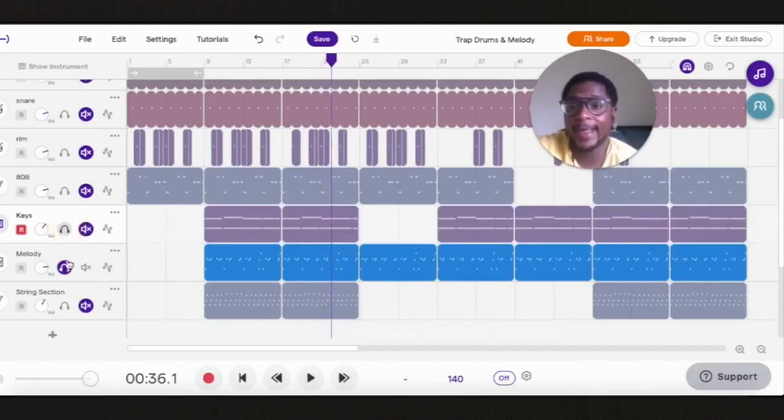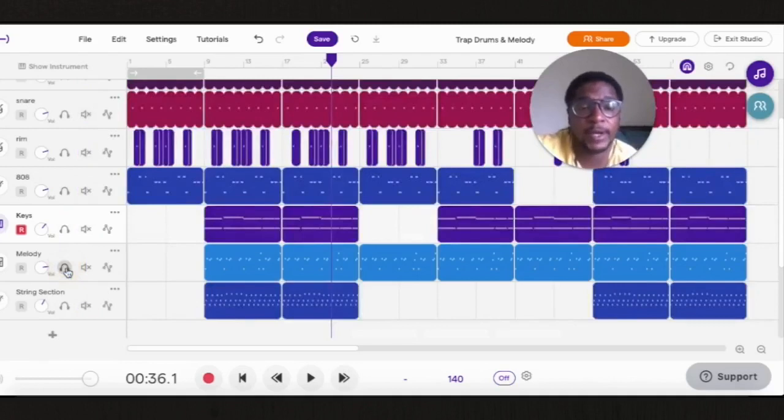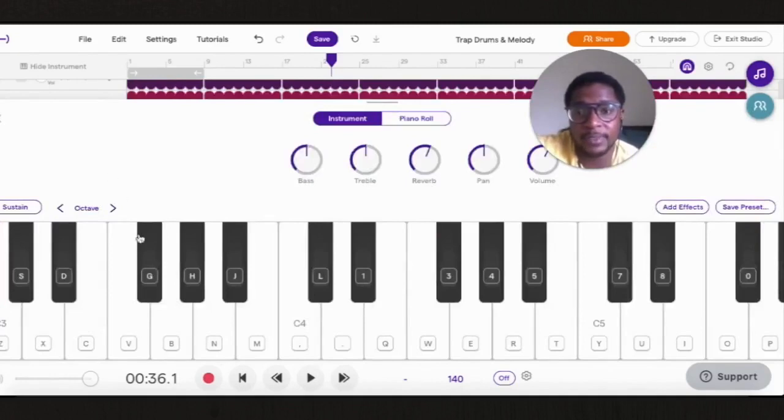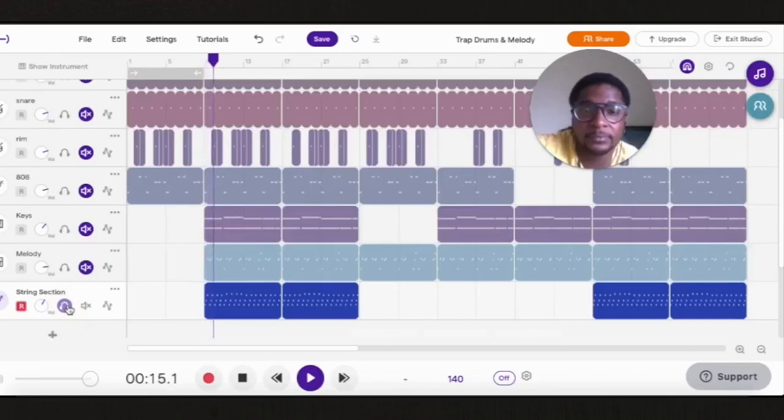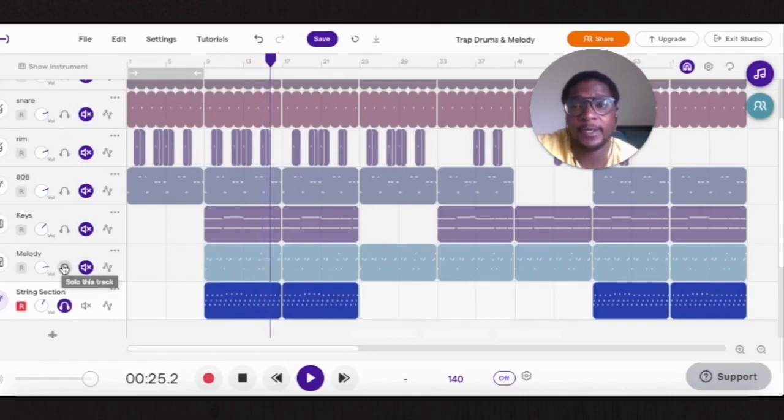But I wanted to add something for the hook, so I wanted to make it sound cinematic and movie-like. So I used these strings from the string section in Soundtrap, and I just played them out, and this was what I came up with. This is also a very common melody you would hear in trap. Let's see how it sounds together again.